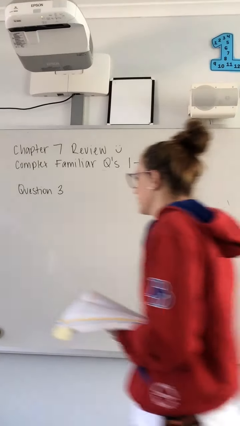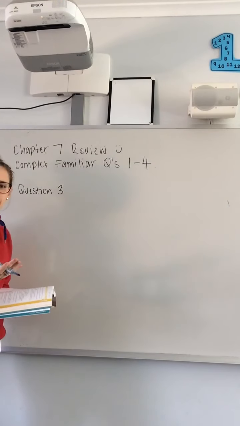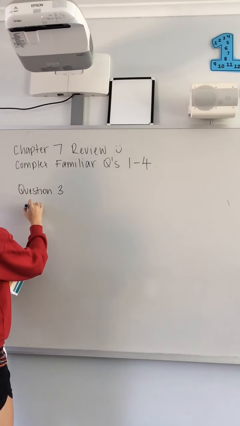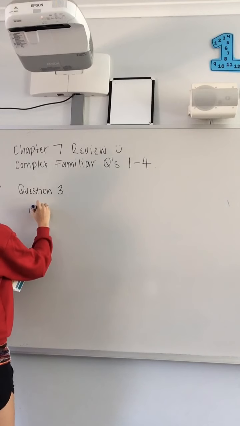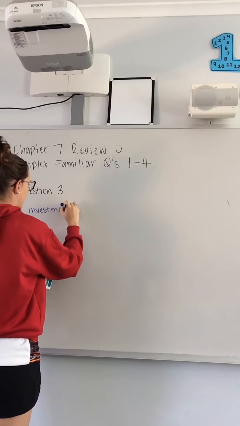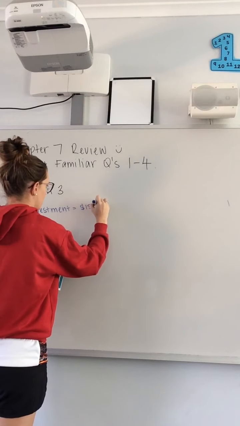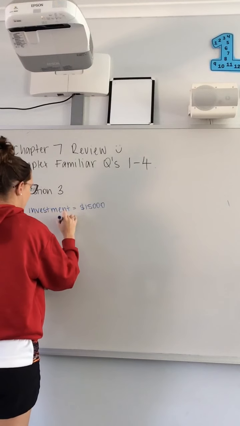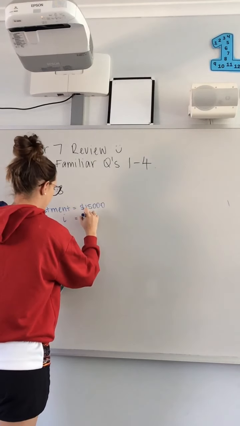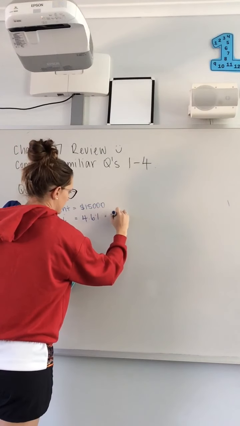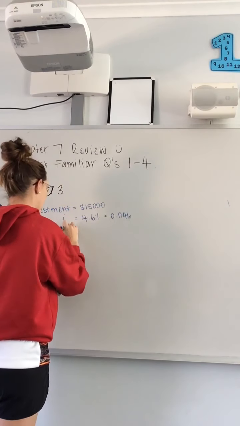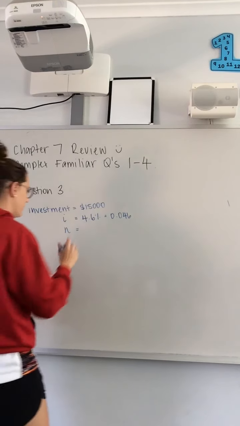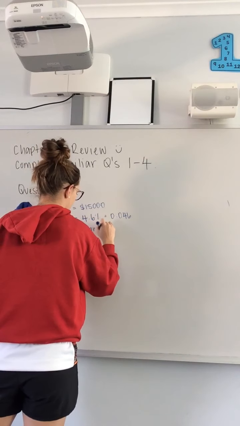So again, like normal, I'm going to write down the information I know. I don't have 2 banks, so I don't need a table or anything fancy like that. So straight away, I'm going to say that my investment is $15,000. And what have we got? We're going to have a rate of 4.6%. So an I value, what did I say? 4.6, which is 0.046. And then an N value for my compounds. It's just annual at the moment, so I'll say annual, and that's 1.